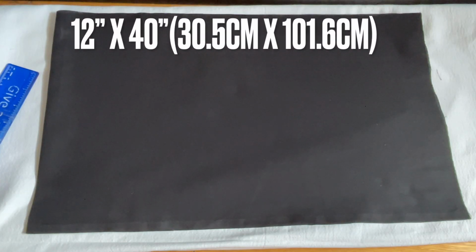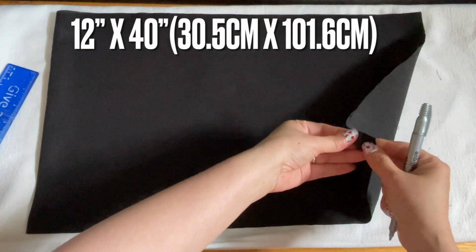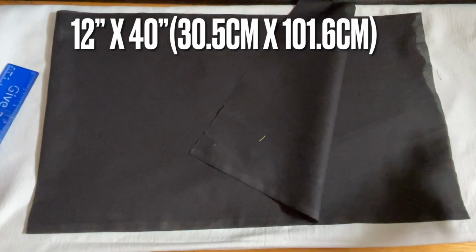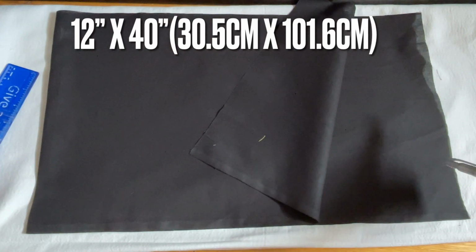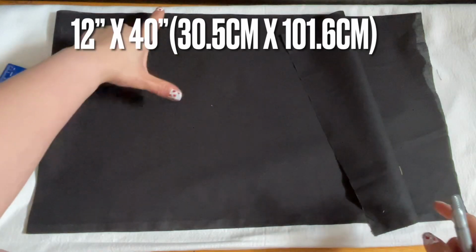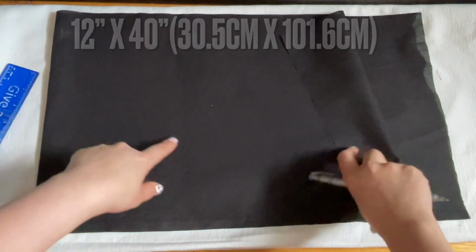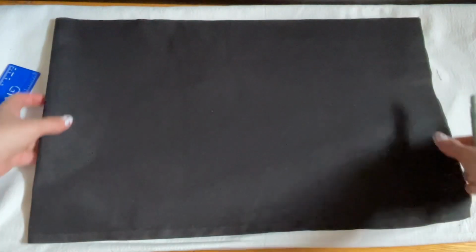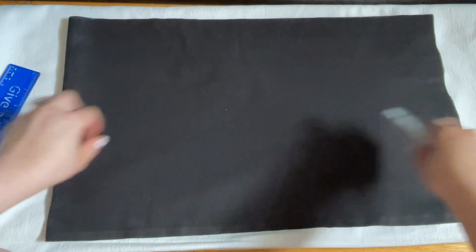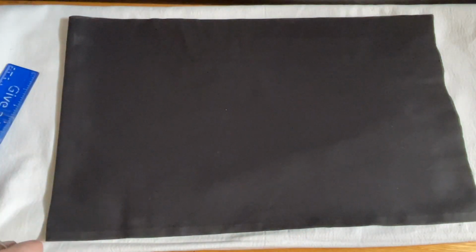Everyone, I'm going to share with you how to make the hair wrap for yourself. Here, I have a fabric that I fold in half. The whole measurement, the long length of the fabric, is 40 inches, and the wide side from top to bottom is 12 inches wide, and I fold it in half. If you fold it in half and then cut, it's much easier. So it's like 20 by 12.